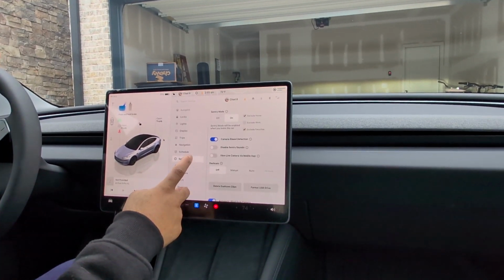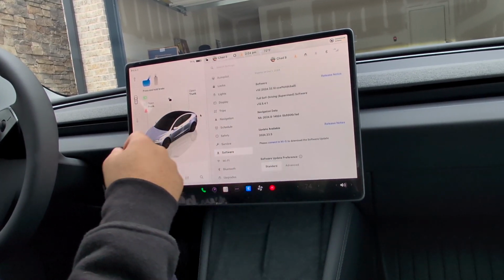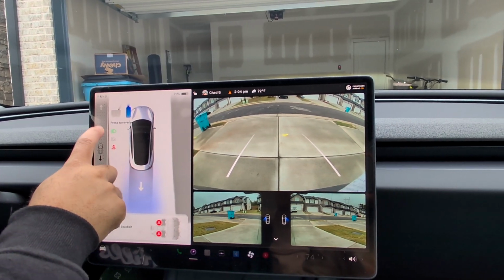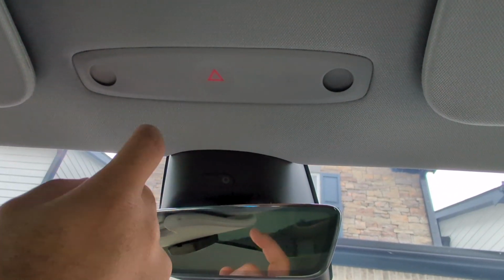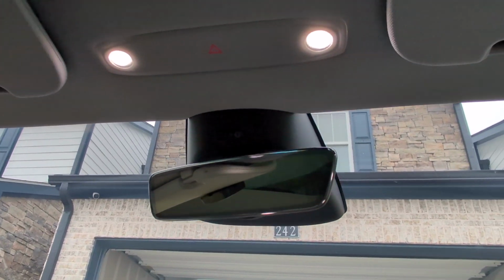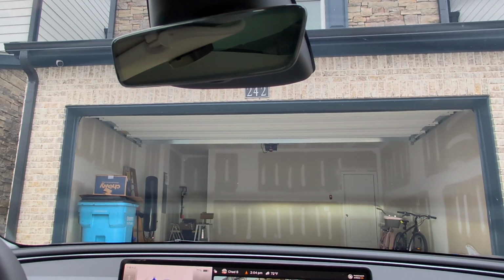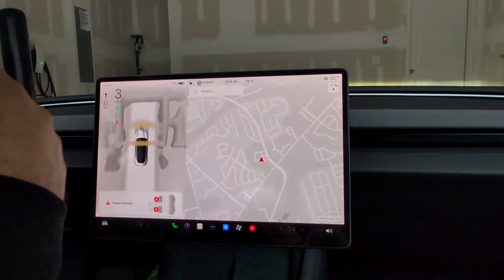But yeah, so you have all the rest of your actual settings here. I actually need to connect it to Wi-Fi so that way I can do my software update. But you just move this, so like if I put my foot on the brake, you move it up to go into drive, down to go into reverse, and you just tap it to park it. As well as if I put my foot on the brake again, up here you can actually change the actual, I guess car, like drive, park, everything. Let's see. Well, it doesn't want to do it right now, but yeah, you can actually use this for when you're trying to go somewhere. And then you just basically drive. It sounds like a spaceship, kind of looks like one.